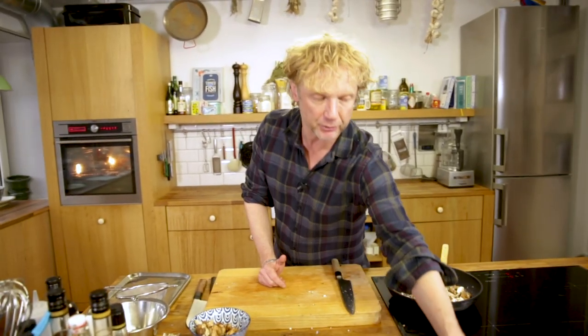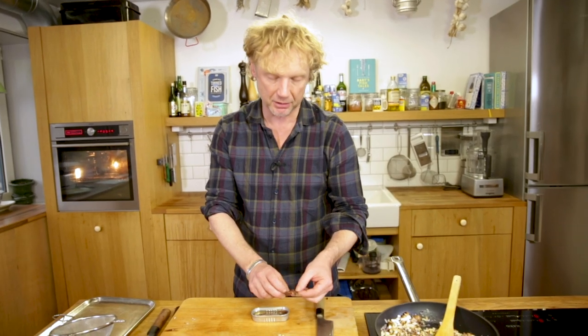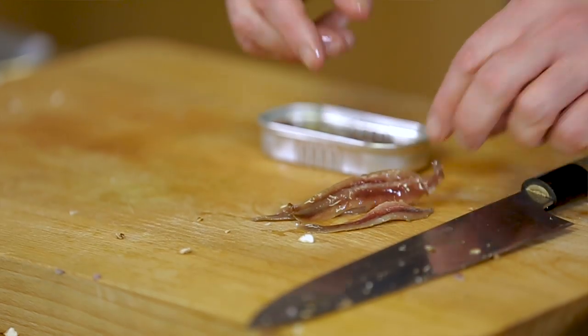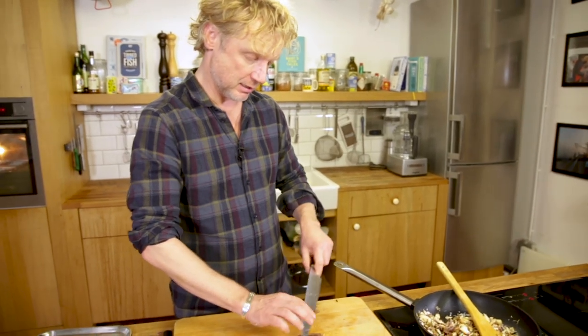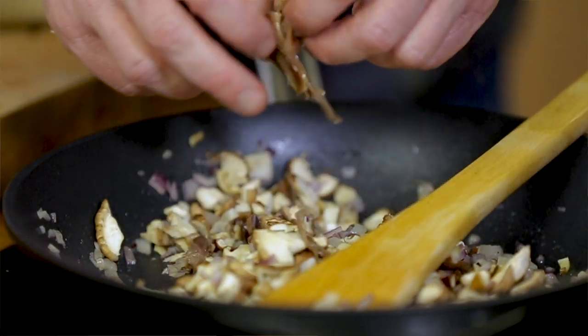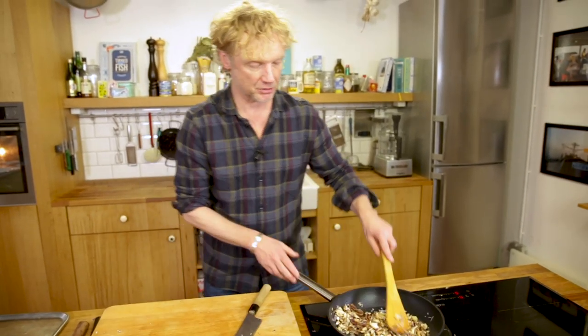And meanwhile, I'll prep three anchovy fillets. What I'm going to do is melt these into the pan. It will give a really rich, full flavor. If you use these anchovies, it's important that you realize that they are salted. Cut them roughly, get them in. The anchovies will melt now, and again, this will give such a great flavor to the stuffing.